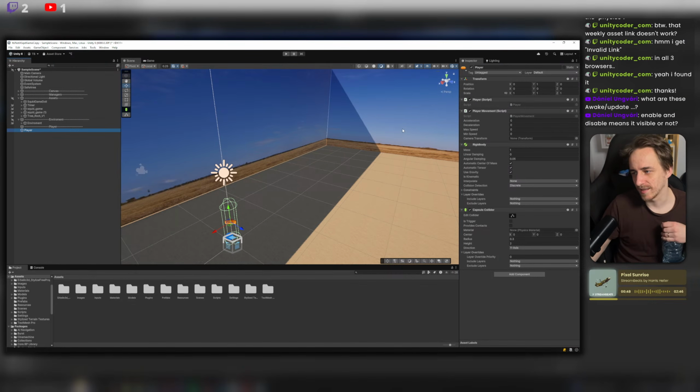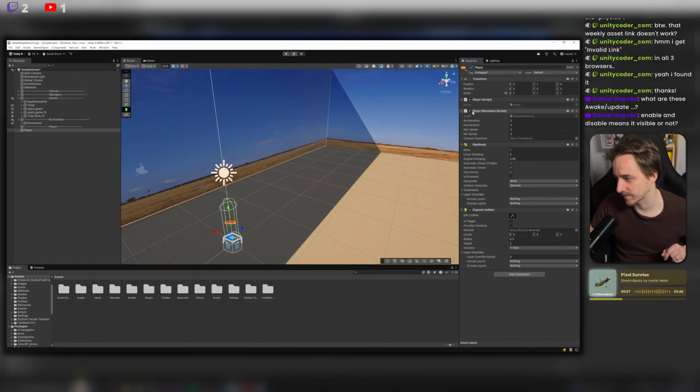So basically, it's not called when I disable and enable the player, it's called on each individual script if I disable the player movement or enable the player movement.